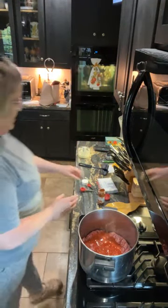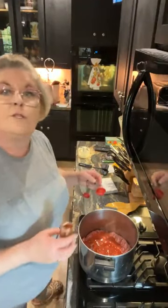Now for the spices, I'm going to add 9 heaping tablespoons of chili powder.